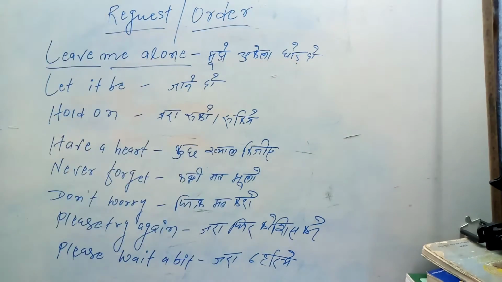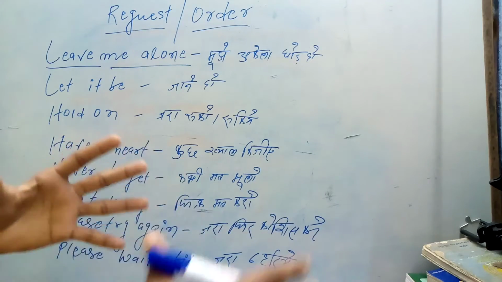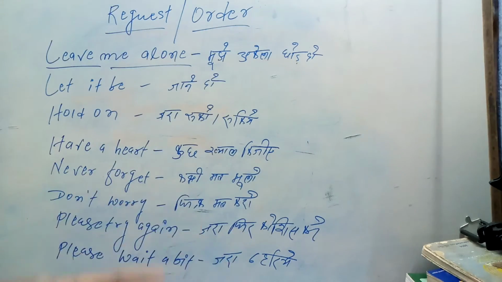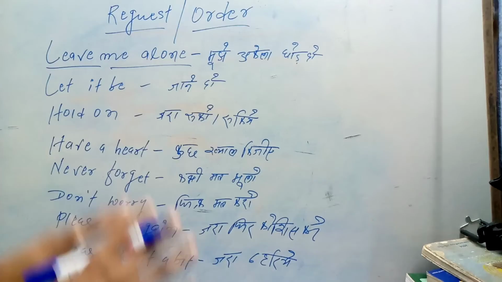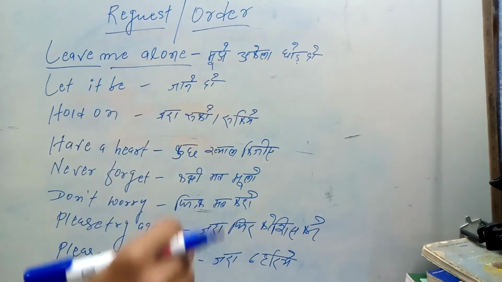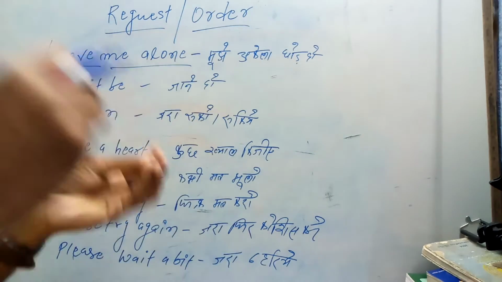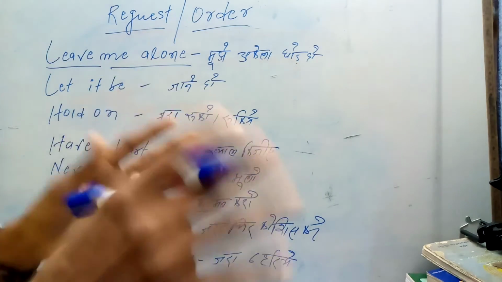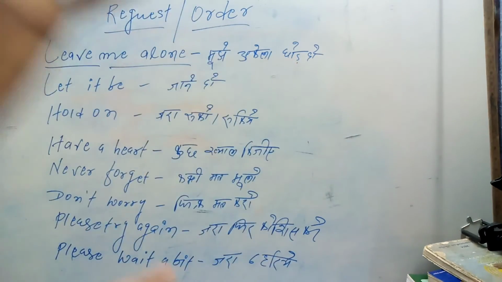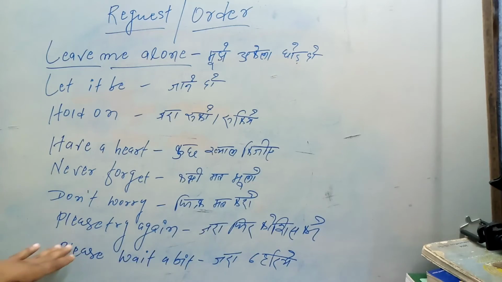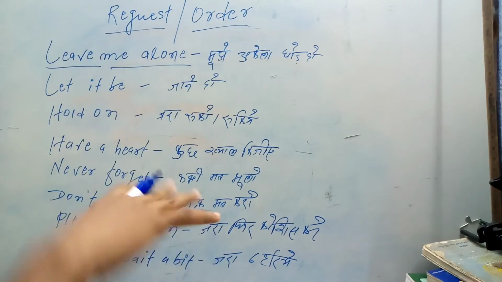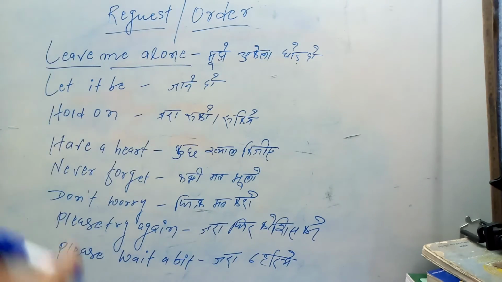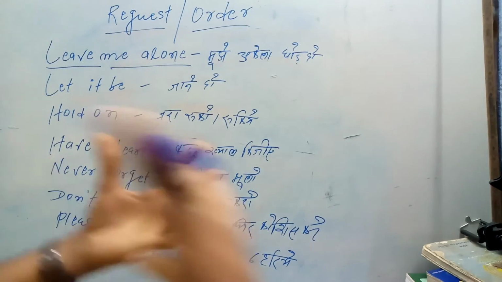Please try again. If someone has failed, in exam or in love or anything else, and he is not able to do something different or study well, and at that time somebody makes him understand, so don't, please try again, because failing is the nature of human beings. Until you try, you will not succeed. Jab tak tum giroge nahi, jab tak tum fail nahi karoge, tab tak seekhoge kaise, aage badhoge kaise. So please try again, jara fir koshish kare, means ek baar to aap fail kar gaye, koi baat nahi, aage seekhe, aage badhe, just keep on moving.